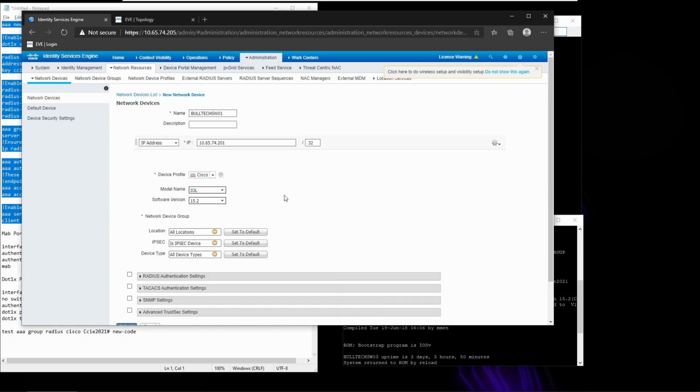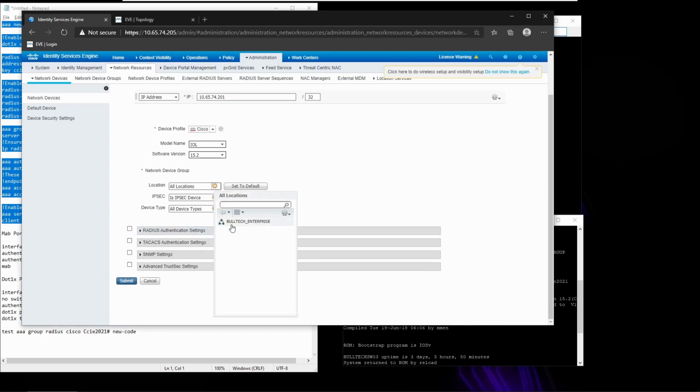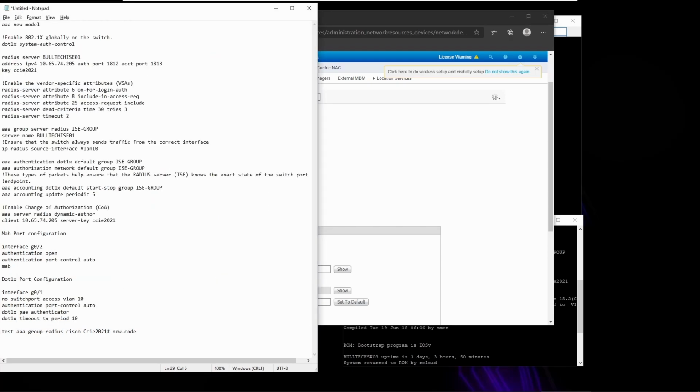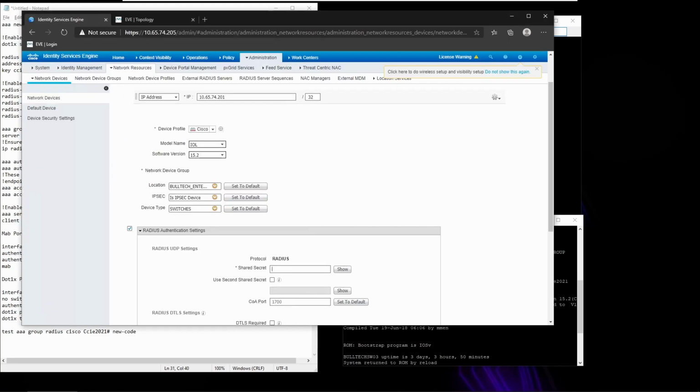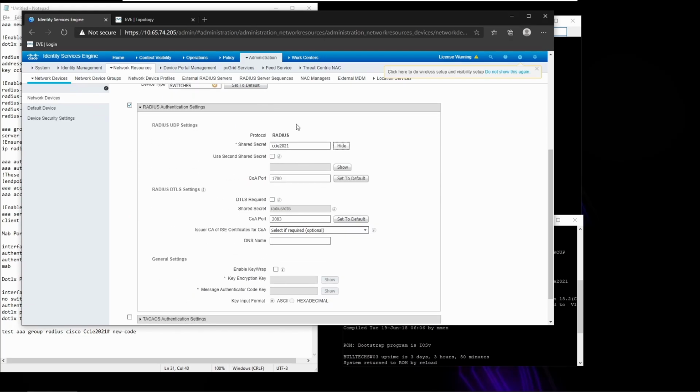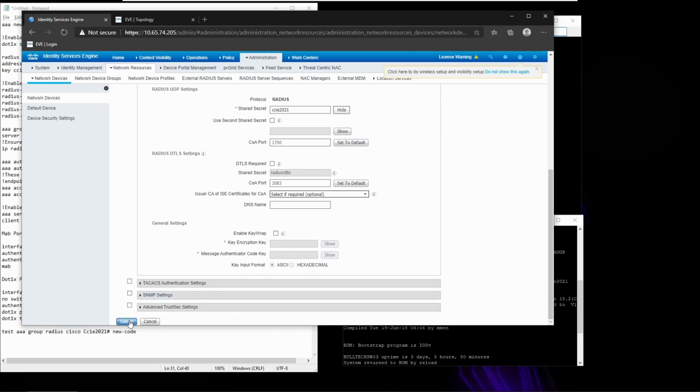Yep. And this is part of Bluetech, and it is a switch for radios. My shared secret is CCIE21. Sure, okay, and I'm going to leave everything to default.